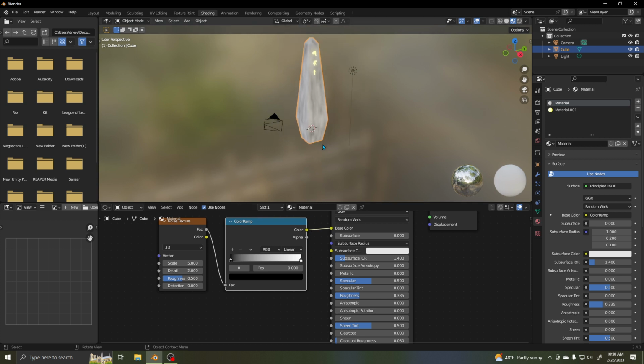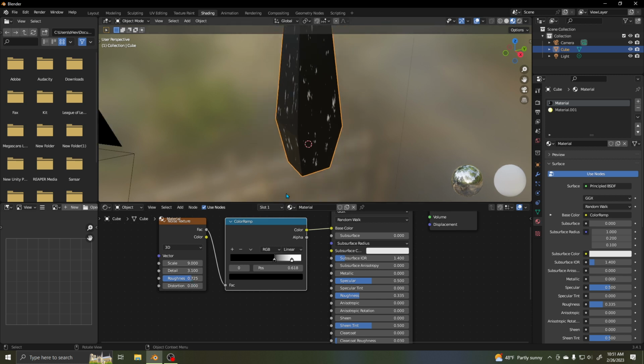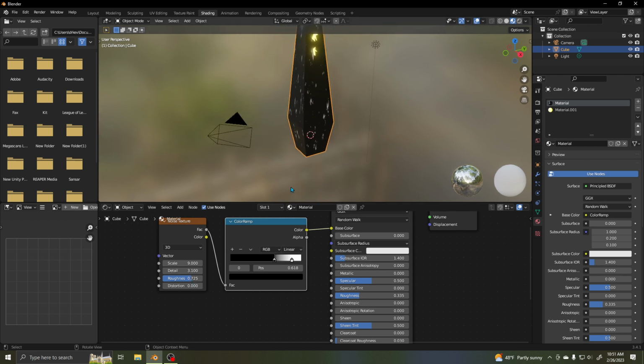So I got this kind of obelisky looking thing. I kind of like how I stretched the cube to begin with, remember? So it kind of looks like that, which is just fine. Make it look cool. I think I want something very dark with just some openings like that. Bring up the scale a little bit. Detail is great. So I'll bring up the detail so it looks cool. And the roughness just makes it look even better. And that looks really, really good to me. So I like that. Let's bring it back to layout and see what we got.